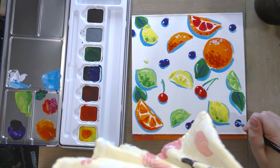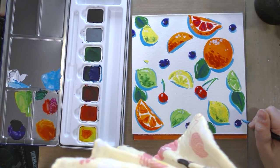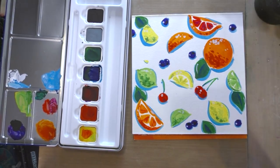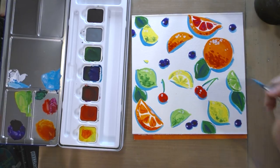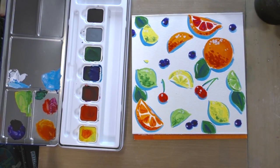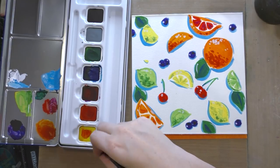And this brush handles pretty well too. Really can hold a lot of the gouache and can really stand up to that sort of thick material. So honestly, this has been a lot of fun. I've really enjoyed playing with this. Now since it's gouache, theoretically, once it dries, I can go in and fix some of those areas where I overpainted. So I might do that, but that requires letting it dry.